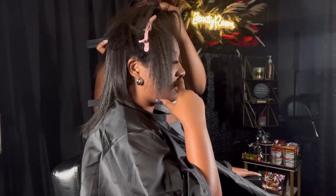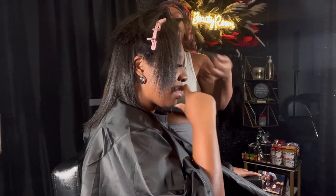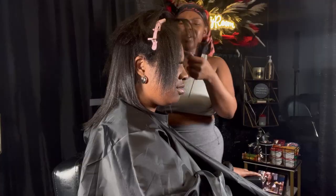I haven't had a relaxer since April 22nd, so I've been stretching and keeping in protective styles. When I got my ponytail install — I'll link the video — I got my hair pressed out, but my stylist Deja was like 'your roots are way too thick.' And I wanted sleep ponies on top of that, which was a crazy request, but she got it done. So today we're going to do a relaxer.